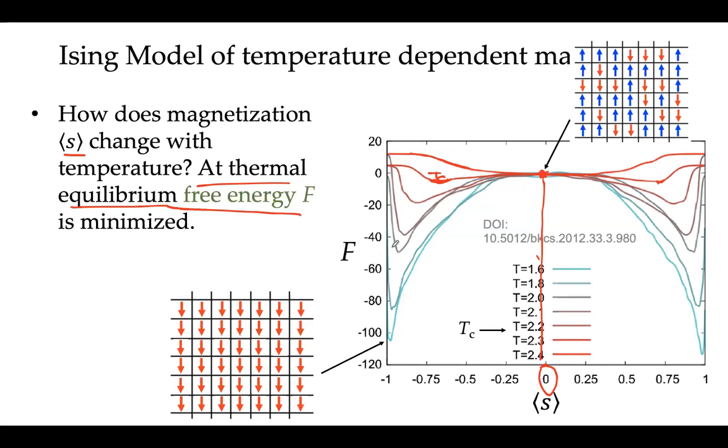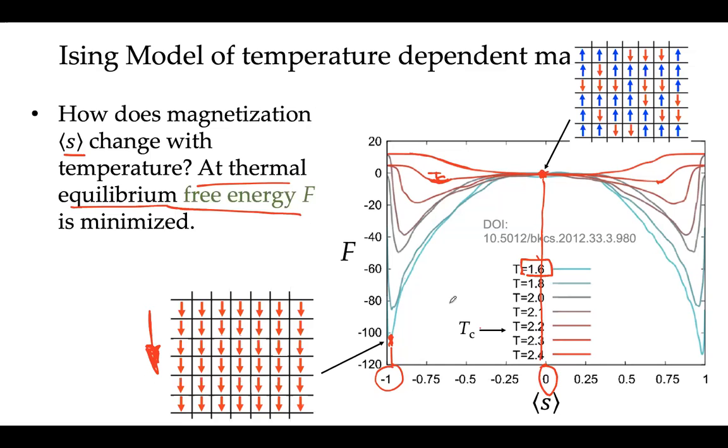So if you go to zero temperature, for example, well, in this example it's not zero temperature, it's actually 1.6, but it's way below the TC, so it's a low temperature. Let's say all the spins are aligned in the negative direction. So the minimum of the free energy at this low temperature occurs here, and that corresponds to the magnetism -1. So what this tells us is that the macroscopic magnetism produced is in the negative direction.